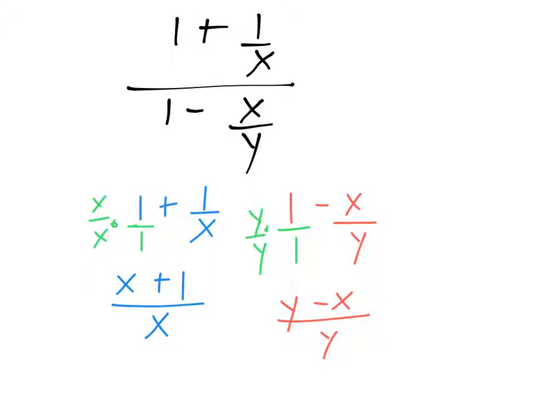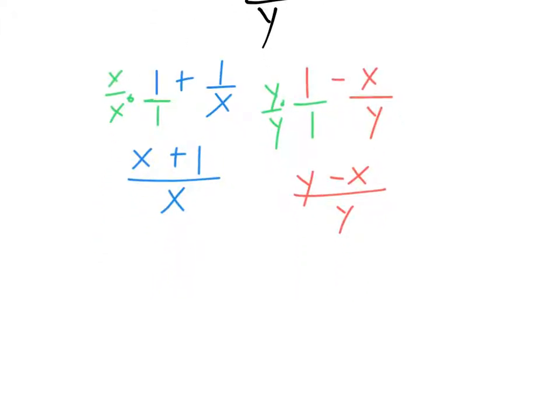Now, when we have complex fractions, what do we do? Say again? I heard it, I think. Keep it, change it, flip it. We divide. We keep it, change it, flip it. So we keep the numerator the same. Okay, the first part the same. Right? And so the x plus 1 over x remains the same. We change that big division bar into multiplication. And we take the second one and we flip it. So it becomes y over y minus x.